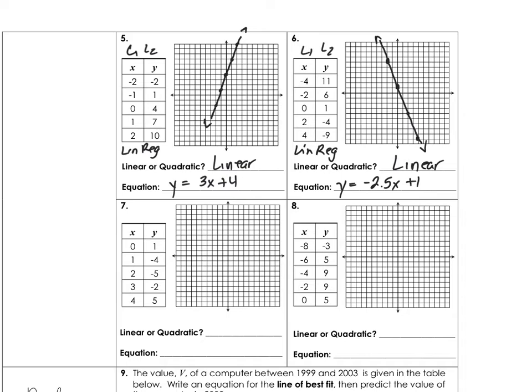And as a fraction, that would be y equals negative 5 half x plus 1. I personally like my slope to be in fraction form because it's rise over run, so it tells you exactly what to do. If it's in decimal form, it's a little more complicated to think about, I think. Maybe not. All right, number 7.